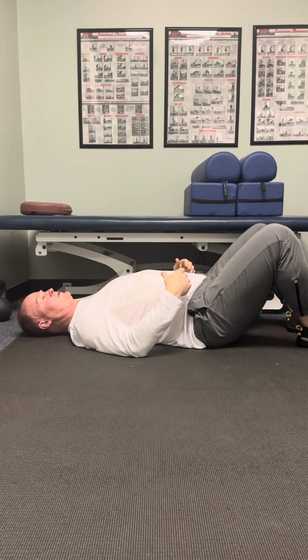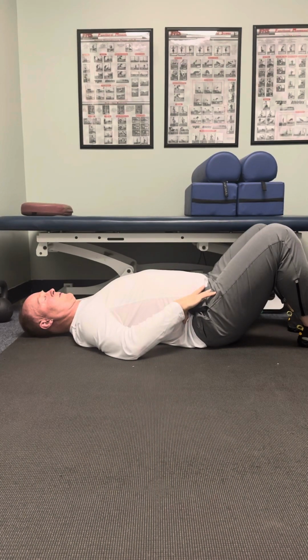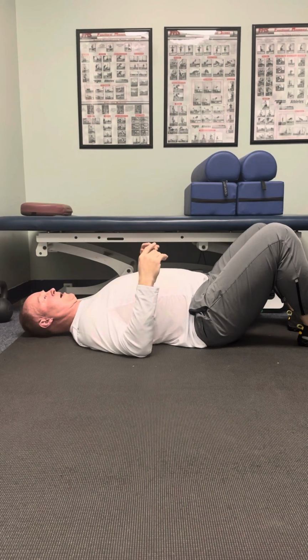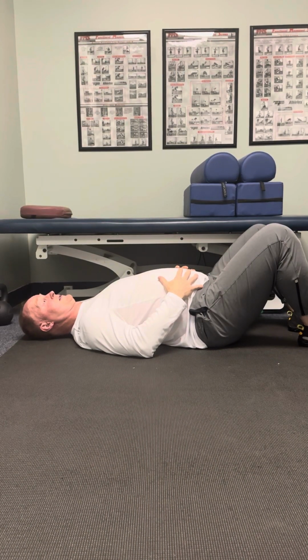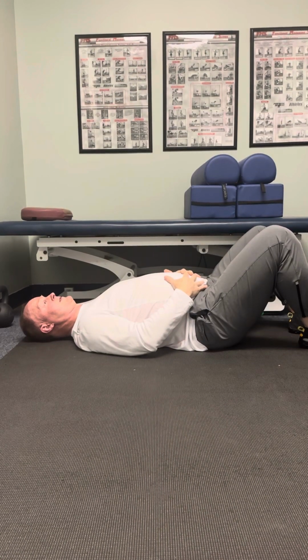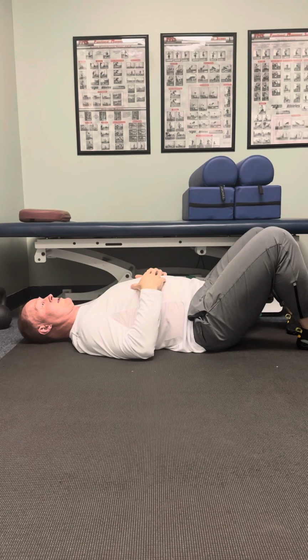And then I want you to tilt your pelvis so you're on the tip of the pelvis. You're flaring the pelvis forward and you're arching your back. Back is coming up off the table or mat. And then I want you to breathe in and fill and appreciate where you feel it. Are you feeling anything in the back, down into the pelvic floor, in the front? Typically in this position, you're just feeling the front. You might feel a little bit in the front of the pelvic floor.